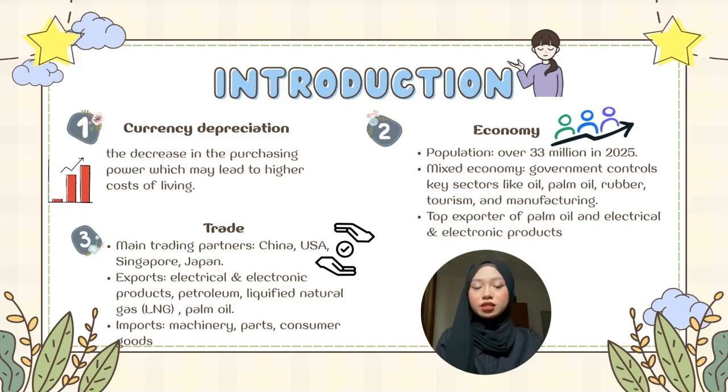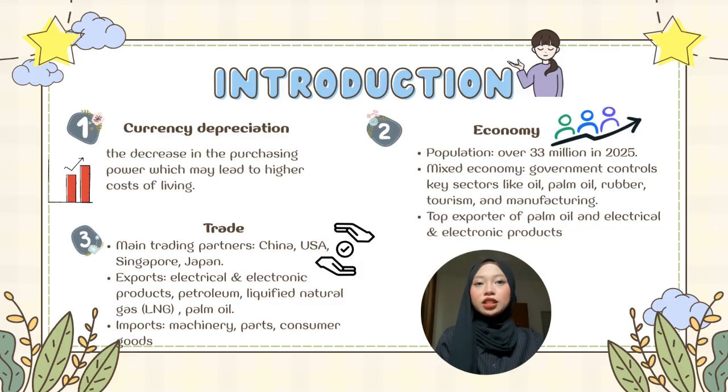So for the first, currency depreciation. What is currency depreciation? Currency depreciation refers to the decrease in the purchasing power of our currency. This means that when the ringgit weakens, it costs more to buy the same goods and services, which is leading to a rise in the overall cost of living.